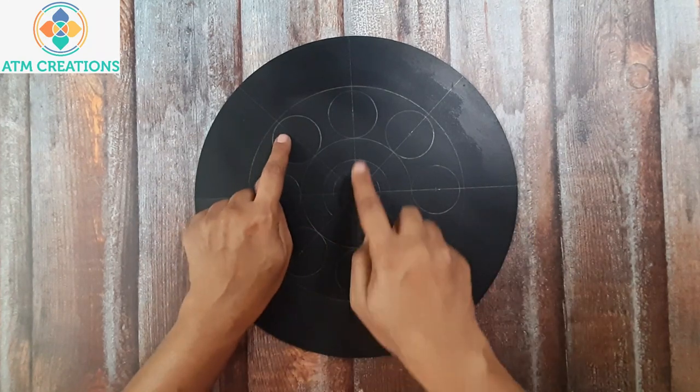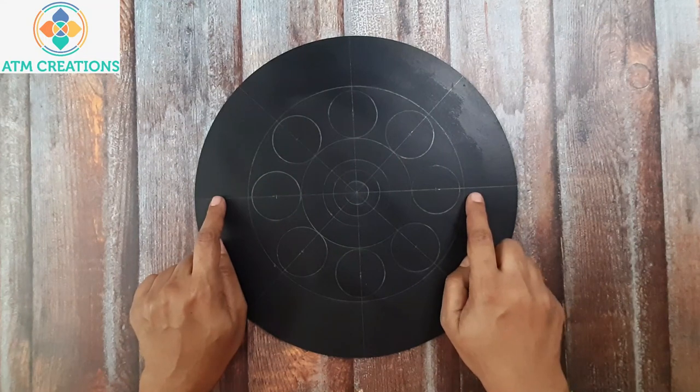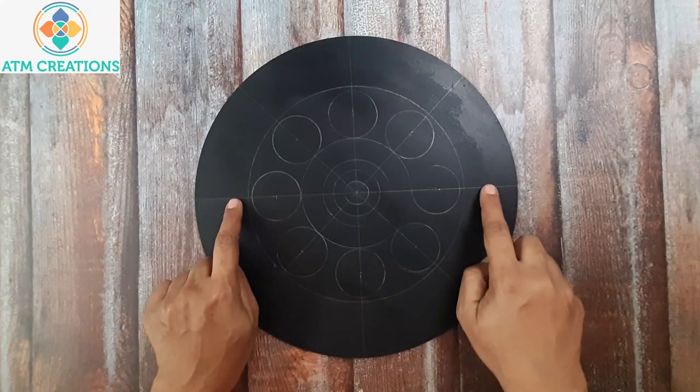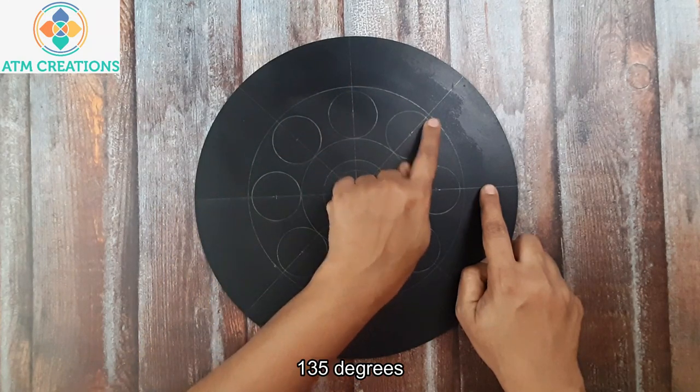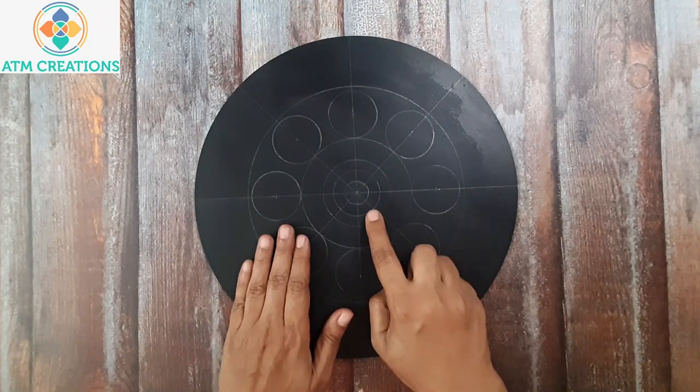Let me tell you the angle with which I created the grids now. 0 and 180 falls here. This is 45, this is 90, this is 135. Let's get started with dotting now.